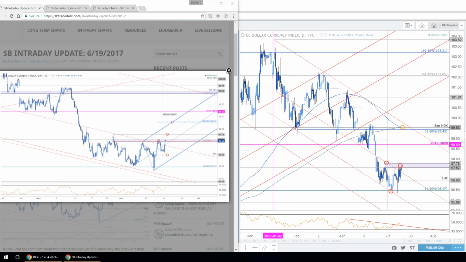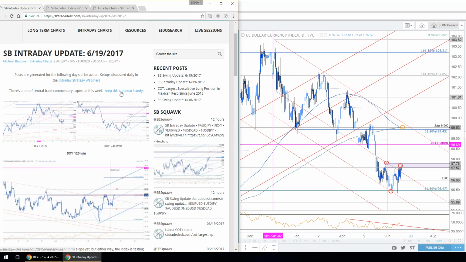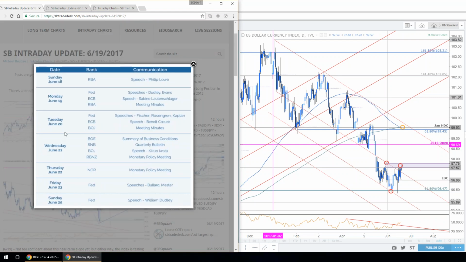Now again, we're light on data this week, so there's not much headline risk except for the Fed speakers. And I put a calendar here for you just to keep in mind all the Fed speakers that are on tap. Today we have Fisher, Rosengren, and Kaplan all making comments. They're likely to be more neutral, while at the same time giving a little more clarity to the offload of the balance sheet. And that's really what the focus is for the Fed moving forward.